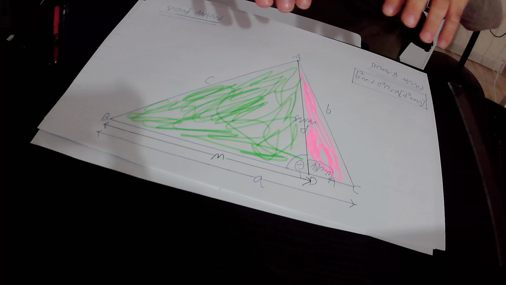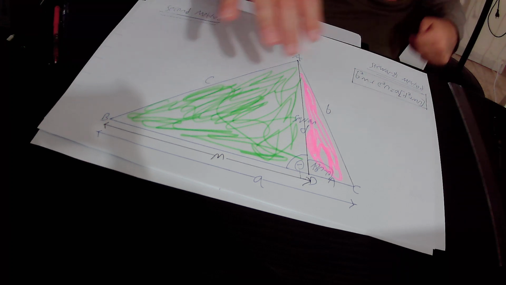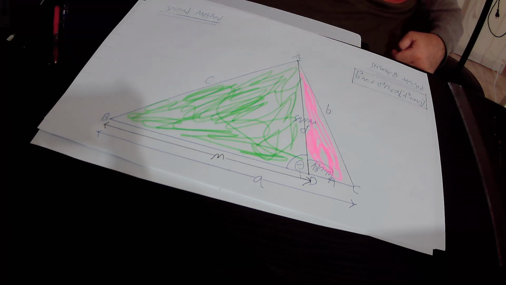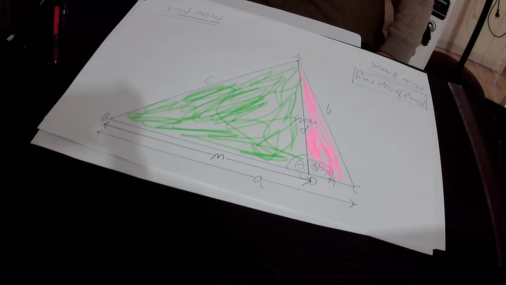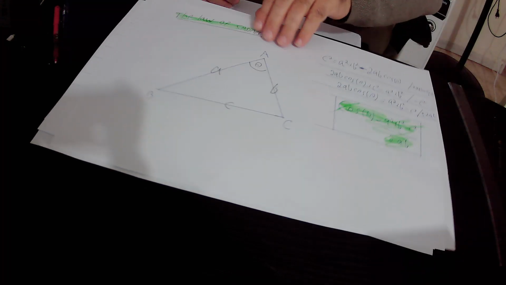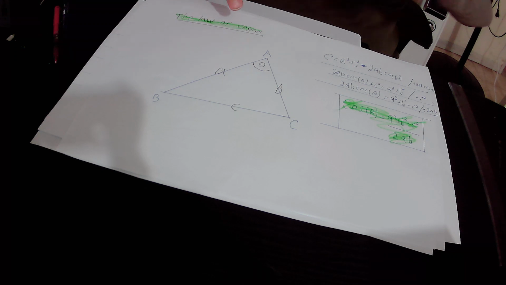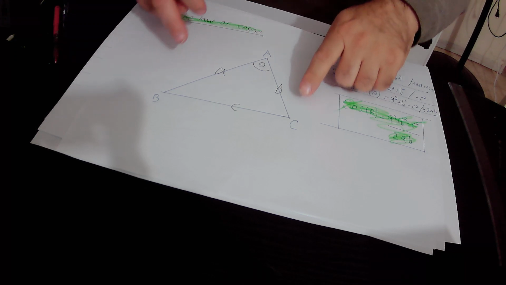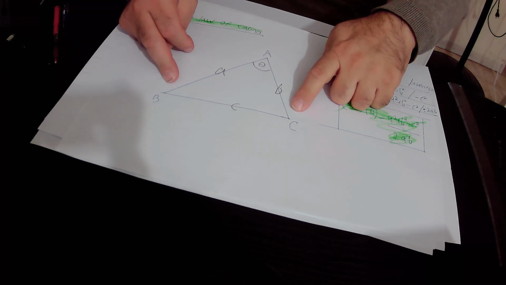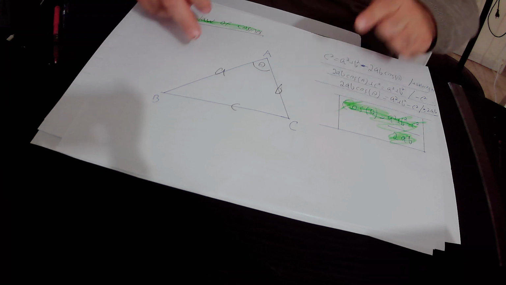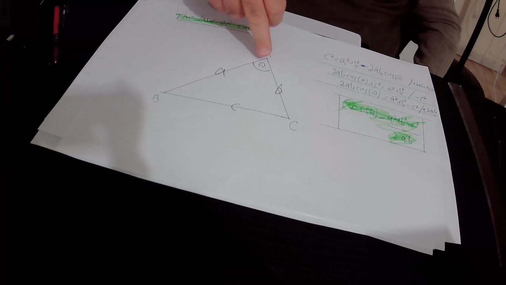Then we implemented the law of cosines in the green triangle and then also in the pink triangle. What is the law of cosines? The law of cosines is true in any triangle. This triangle ABC could be any triangle. The length of side AB is a units, side AC equals b units, and side BC equals c units. And this angle BAC equals theta.